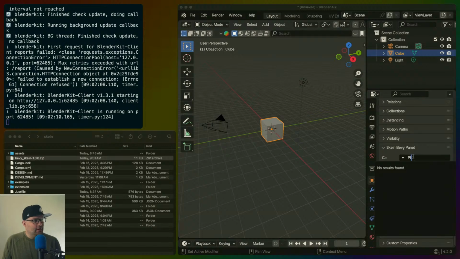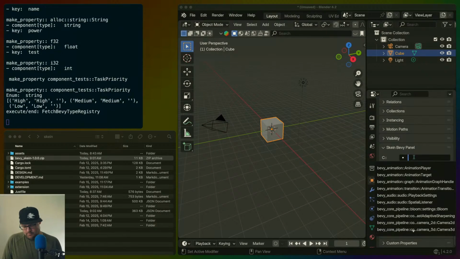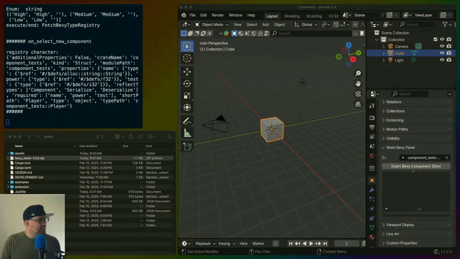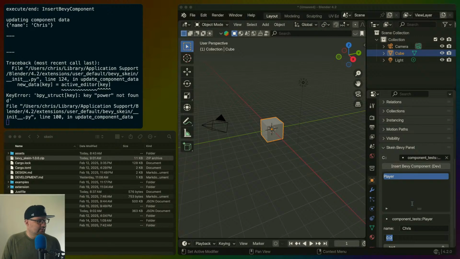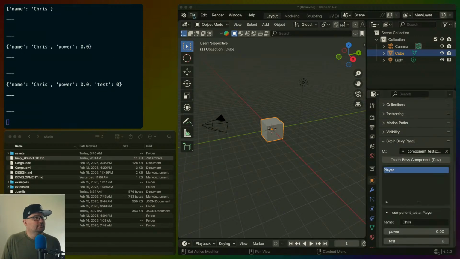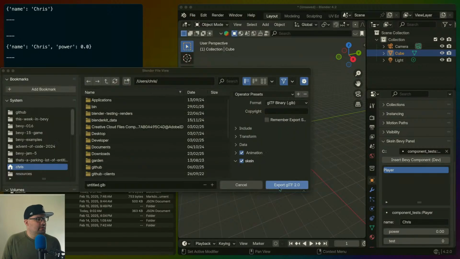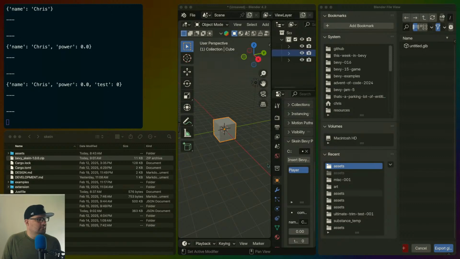So at the current moment, I'm just reinserting all the data to start with. Let's do player, insert, Chris, 00. Cool. Export, glTF, here.